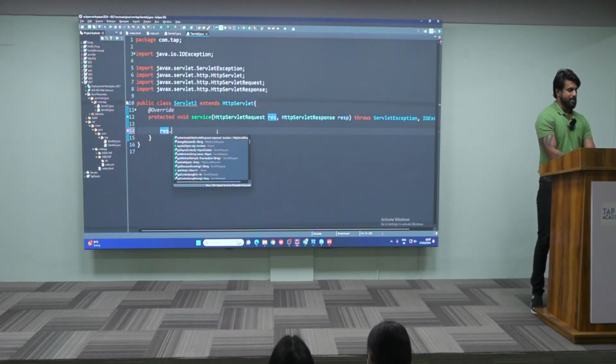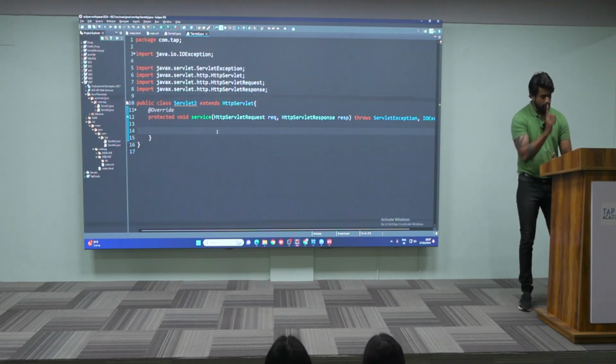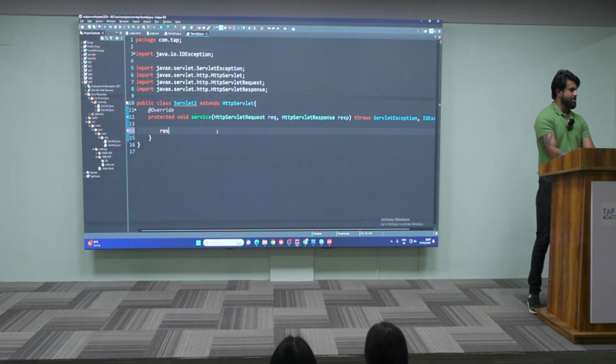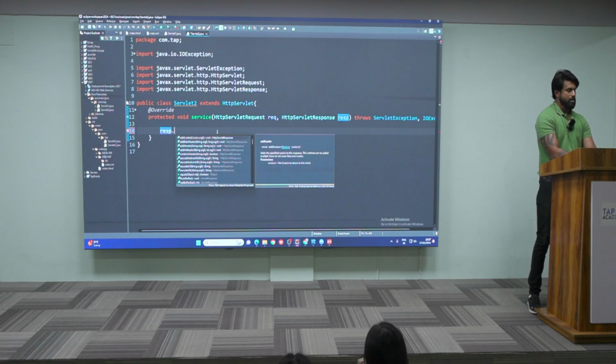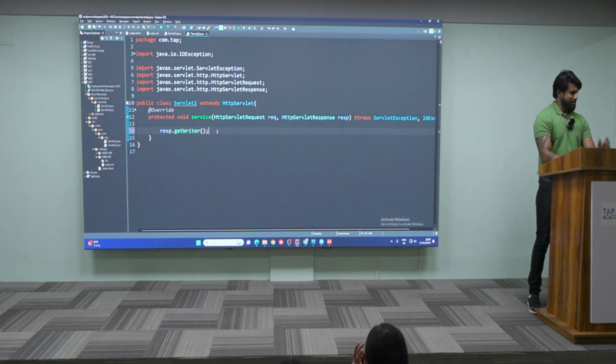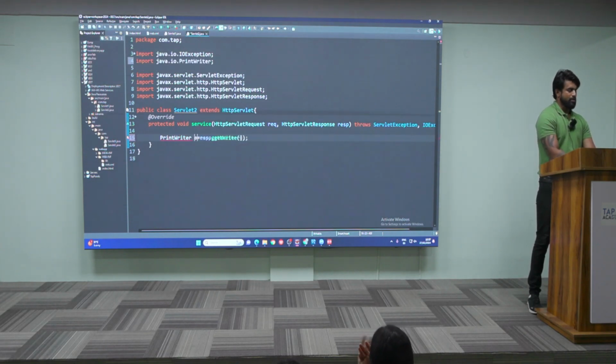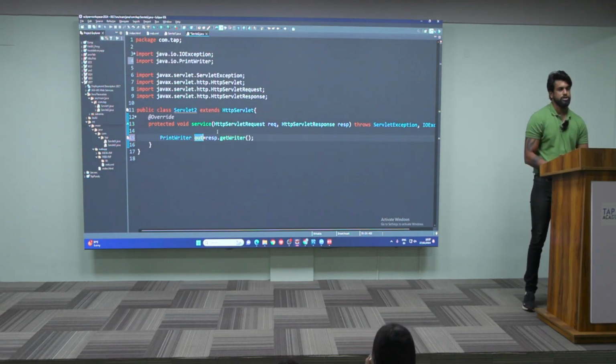I am requesting my Java program to give me that pen. And how can I do it, sir? Tell me. Will you tell REQ or RESP? Very good. So all of this you should take care of because you are responding. To respond, you need the getWriter method. And for it, I will give one reference. And what is the reference, sir? The reference is PrintWriter. And I will give the reference out like this.